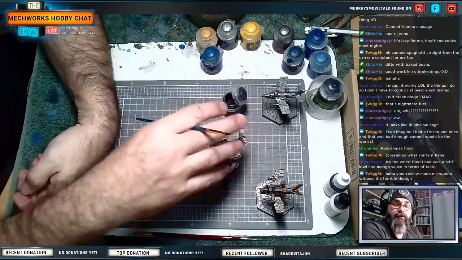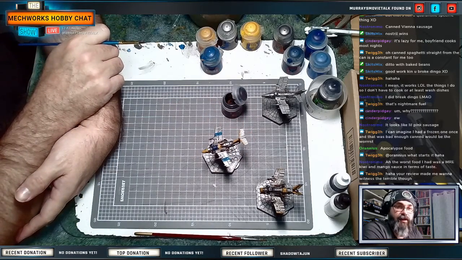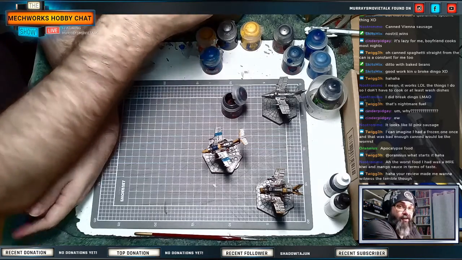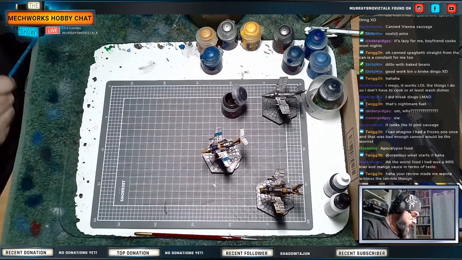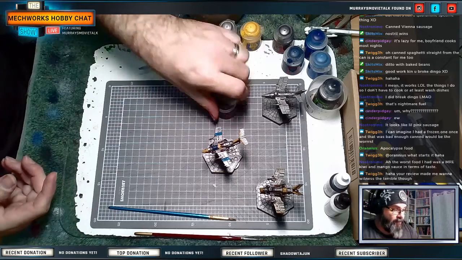Well, did you watch my review and then watch the film? Because I can lend you the film. I am that malicious. I have a copy. You can watch it. I can lend it to you, Twig. Then I'll have to give you an apology.